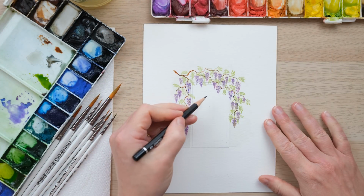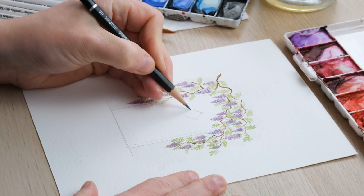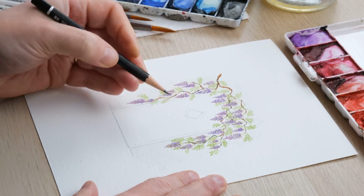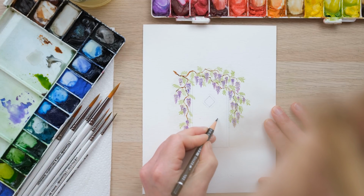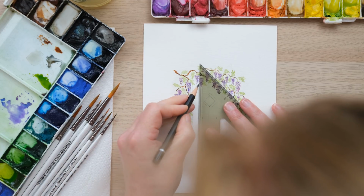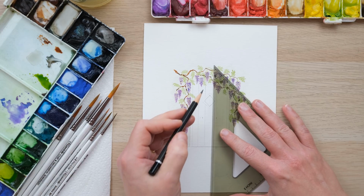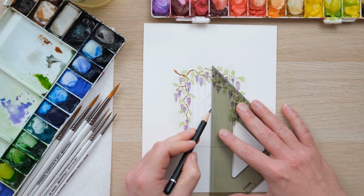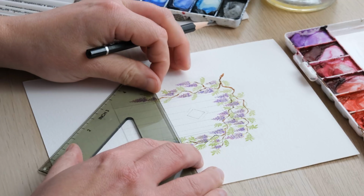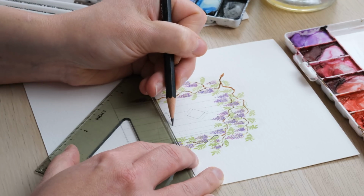At this stage, we're going to now look back at our door. So I'm going to draw in a bit of detail on the door. We're going to have a diamond window and maybe a letterbox. That's quite a wide letterbox, isn't it? Maybe one about there. And then I want to have some kind of oak panelling down the front. And then we're just going to paint in some nice light washes, and from that we'll then have everything painted in as a nice basic wash, and then we can finish off with detail and shadow.